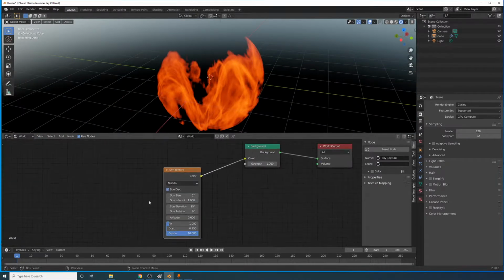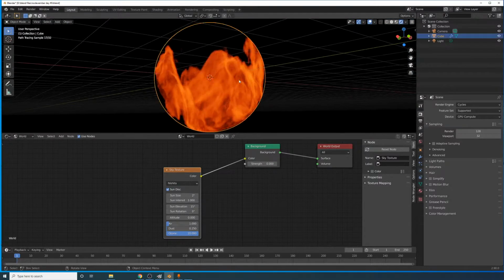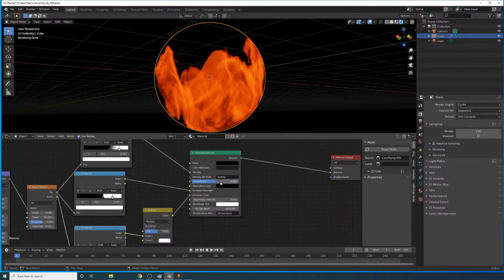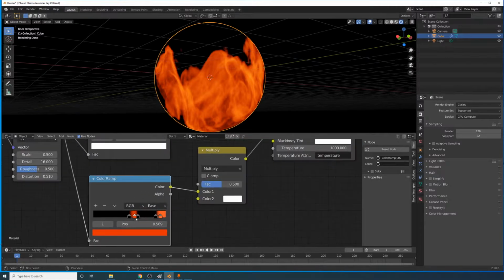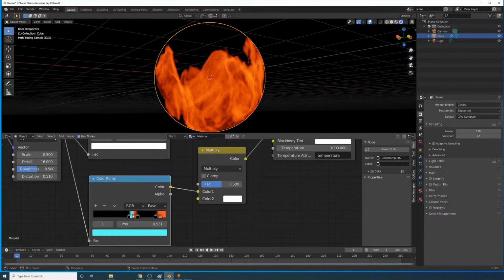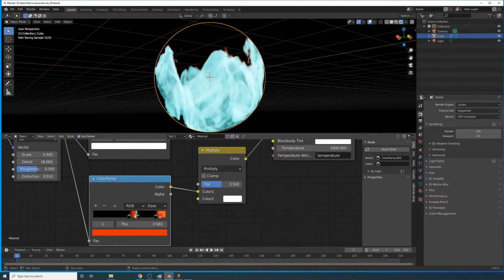So actually the world is just too bright. Let's just turn that all the way down, just so we can get a look at the shader. And yeah, this is looking really cool. Let's add in a new color stop. Maybe bring this to blue. But not so sure I want to do that.